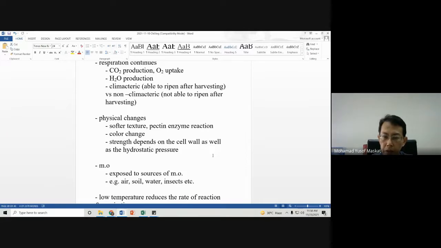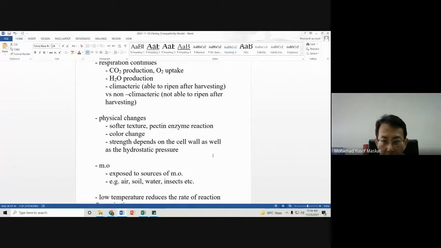Animal cells do not have cell walls; they only have cell membranes. Why? Because their rigidness is dependent on the bones that they have. But plants do not have bones, so their rigidness depends on the cell walls. One of the main components of cell walls is pectin, so pectin gives them the rigidness.